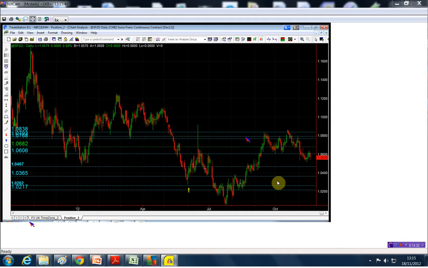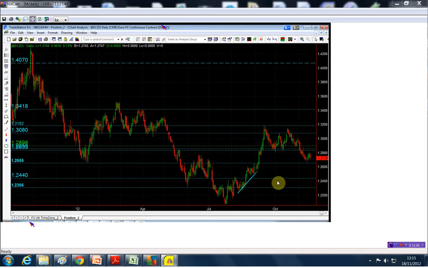If you look again, this is the Swiss franc. If I put the chart for the euro again, you can see that it's pretty much identical. There is only one variation, which is this high over here. That's the high in the euro, which I'm going to explain. But technically, it is a mirror image. Whatever you're going to do with the euro, you're going to be pretty much doing it with the Swiss franc.